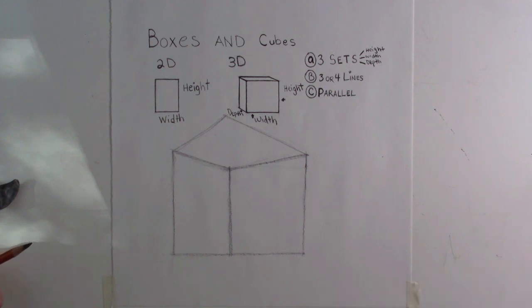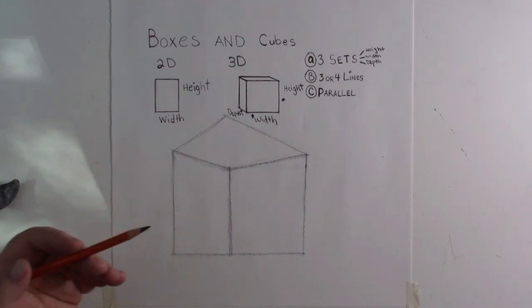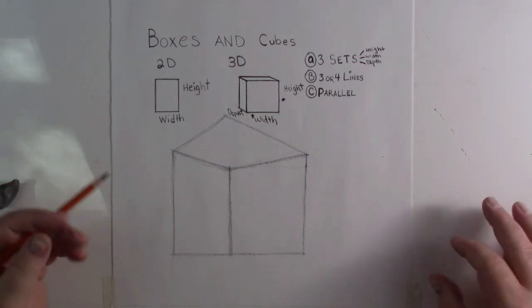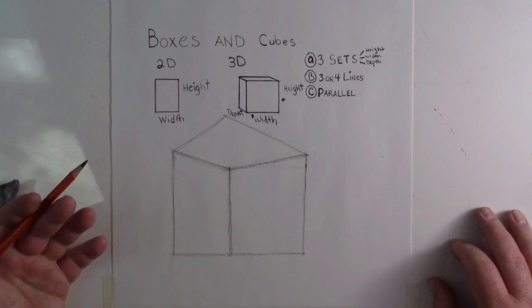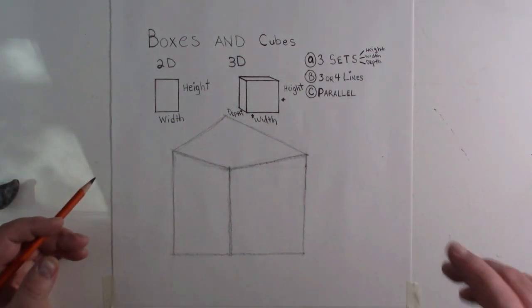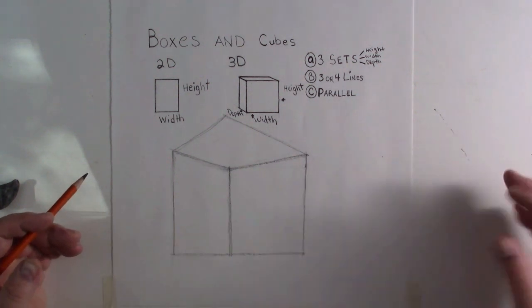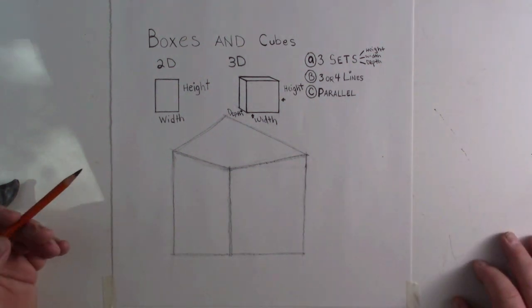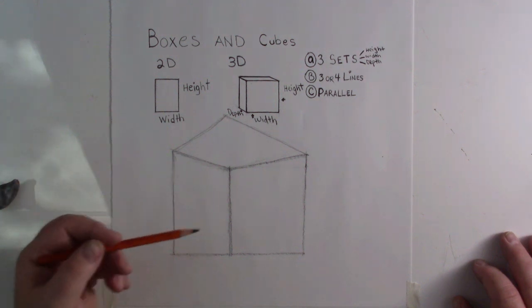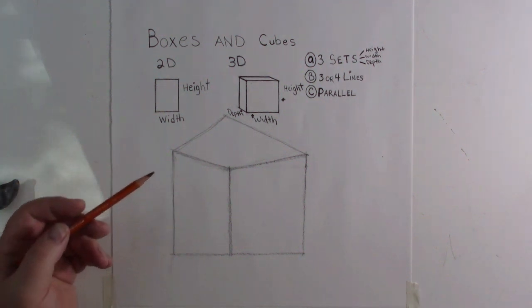And so, like with anything, and with drawing as much as anything else, knowing how to fix it is really going to decide how successful it's going to be. When we see a problem, we can fix it. It isn't a problem anymore. If we can't fix it, well, then it continues to be a problem. So the first thing we want to understand to fix this box is what makes something 3D.